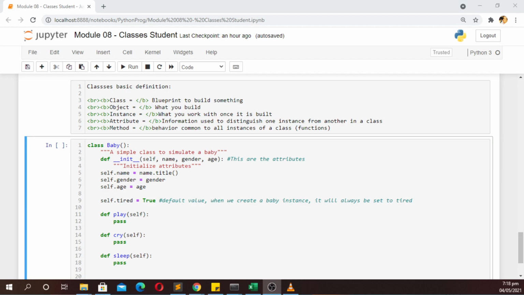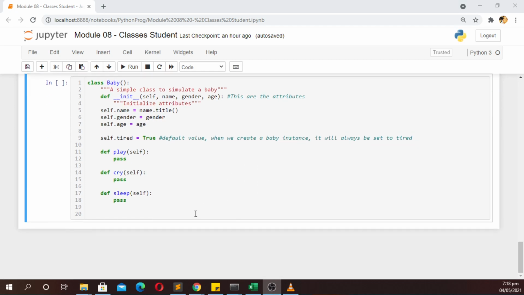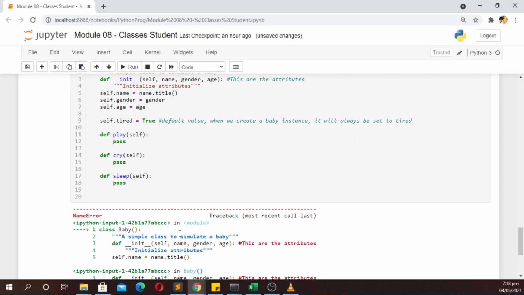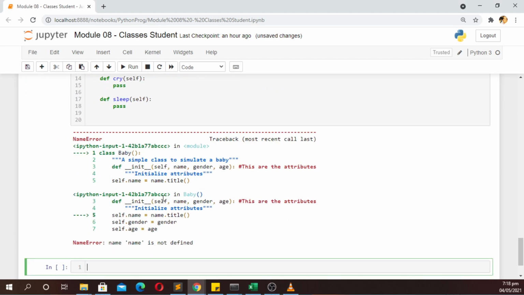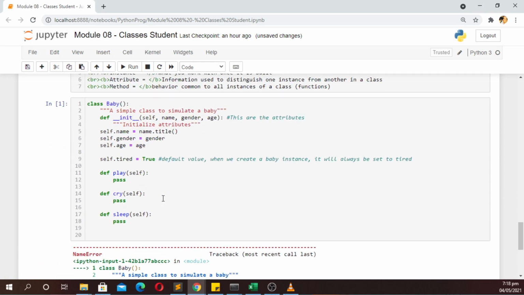Okay? So, if I try to run this now, wait, close my other window. Ayan. So, if I try to run this now, oh my god, bakit? Nag-error. Class baby, saan pa yung line number 5?